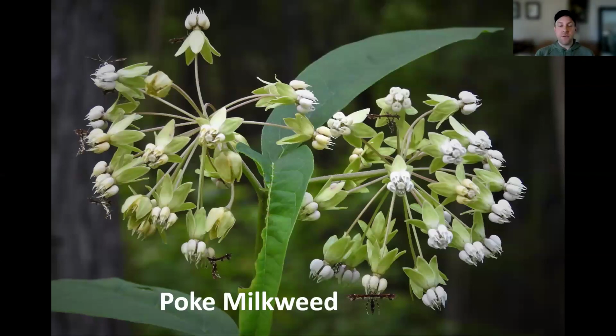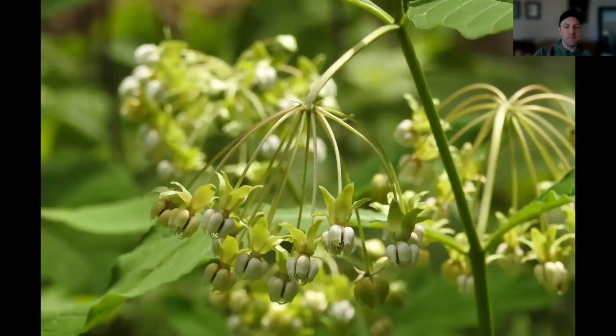Like I said, there's a milkweed in virtually every habitat in southern Ontario, including woodland habitats. This is poke milkweed, and it's being visited by a bunch of plume moths here, which is cool. But also the leaf in the front, I believe that's caterpillar consumption. That's my theory anyway. It looks like it to me. But I couldn't find a photo of a caterpillar on these, but I'm sure there has been one. Pretty easy to grow, actually, surprisingly easy to grow, not very common in the wild, usually found in really high quality sort of rocky woods, upland woods, but easy to grow from seed just like any other milkweed.